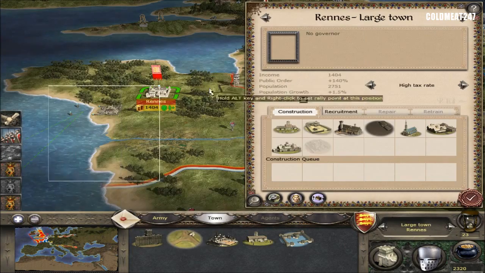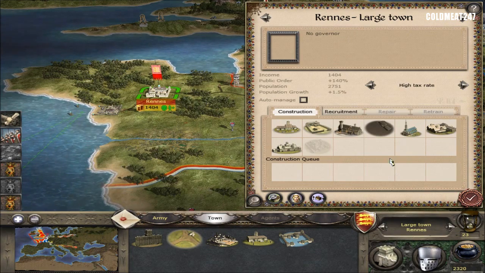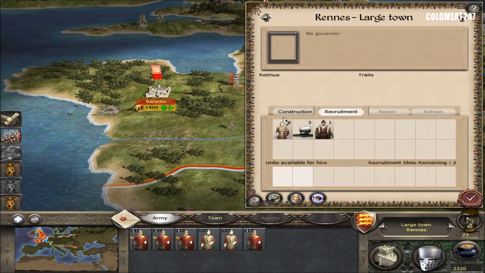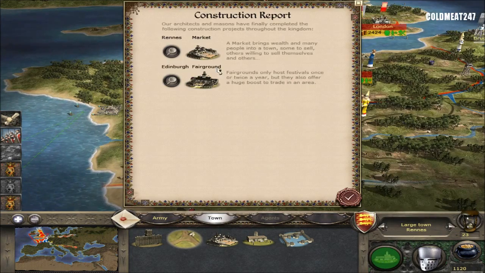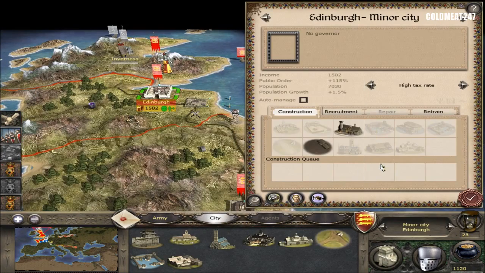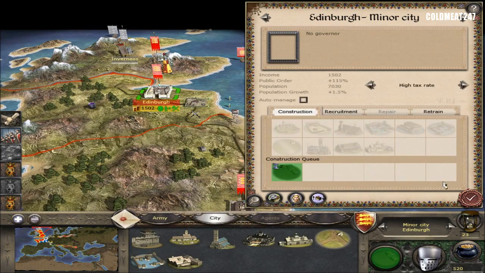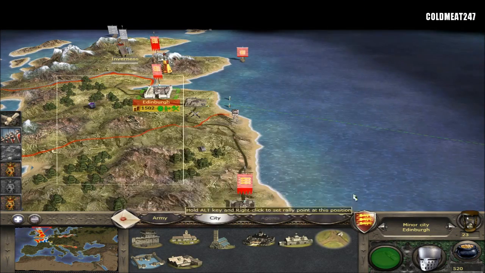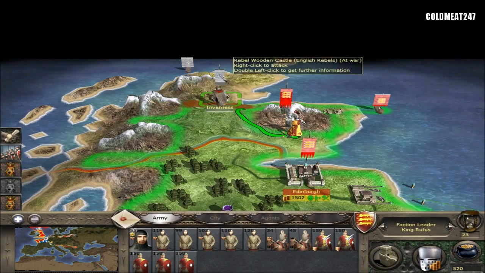Go to construction report. We do not have a church. I'm trying to just make more money out of that. I'm gonna do that, and then we'll get to the church and the farms. Edinburgh. It's not farmed at all. So we'll do that. Don't forget, guys, that this farming thing also represents money.